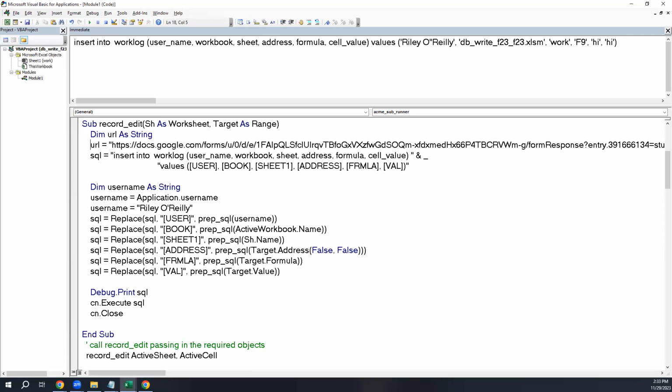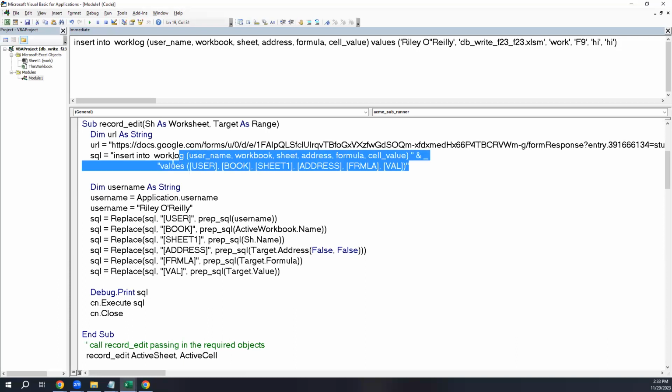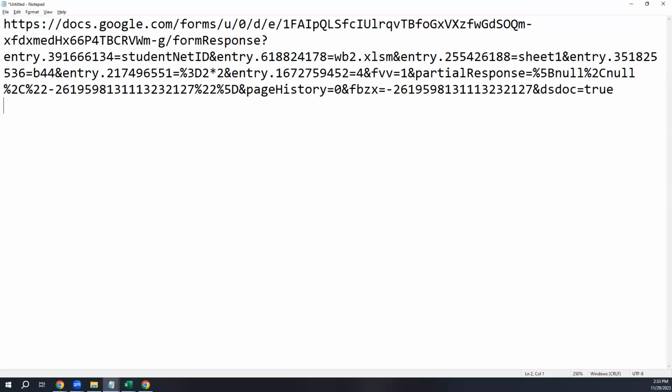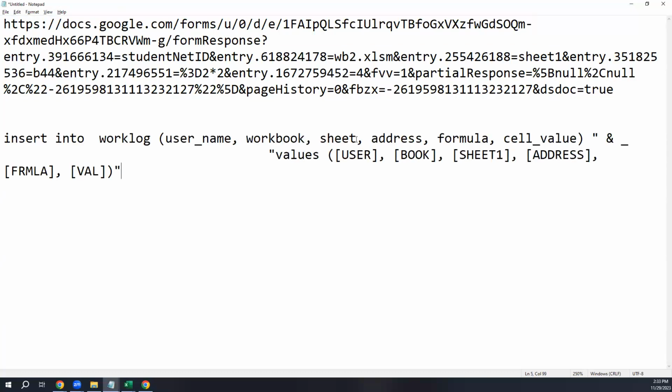Before I paste it in, just because it'll be easier for you to see, I'm going to put the same kind of parameters in this that we did with the SQL. Remember with the SQL, we made a parameterized string that had most of the SQL there with some values that we were going to insert. I'm going to do the same thing for my URL, but I'm doing it over here where you can see it a little better. So I've got something called a user.